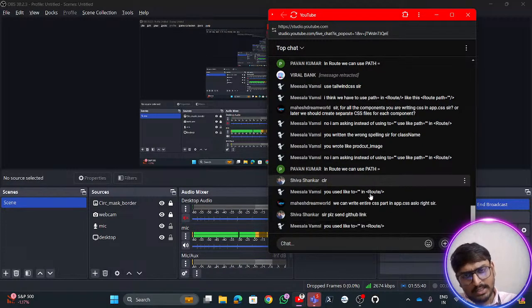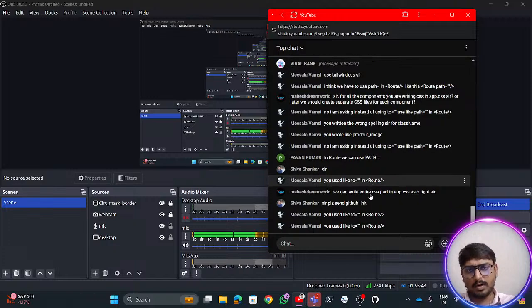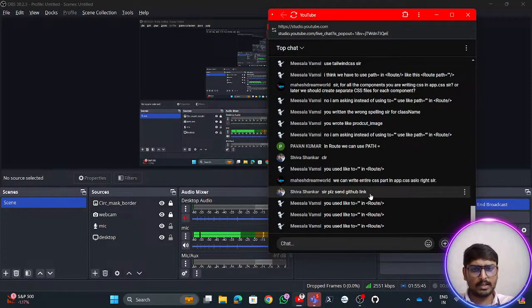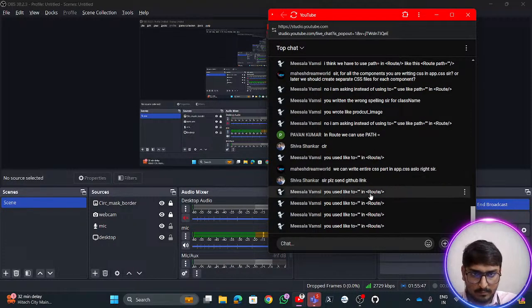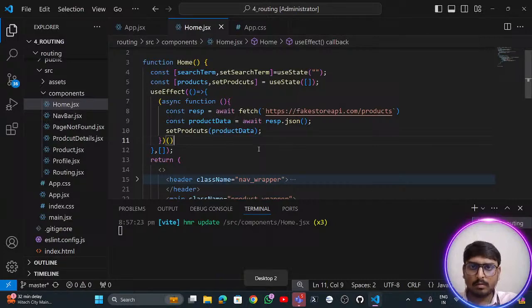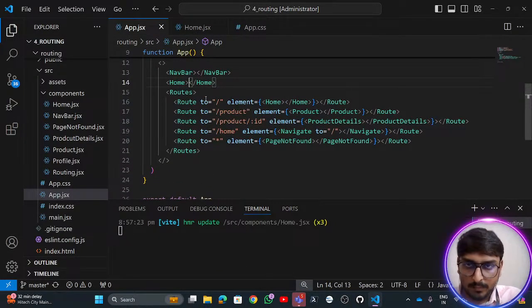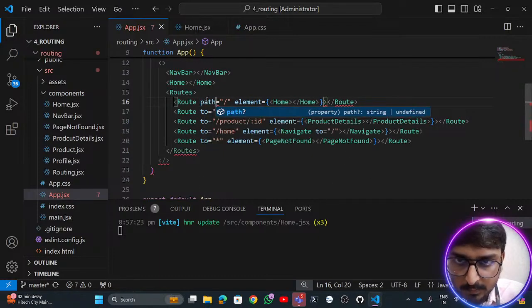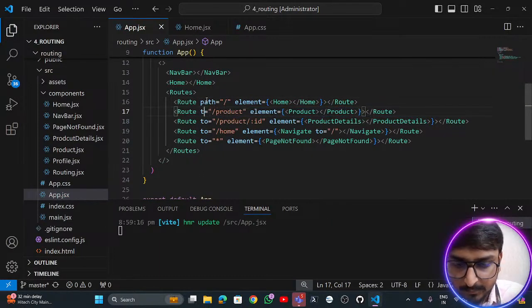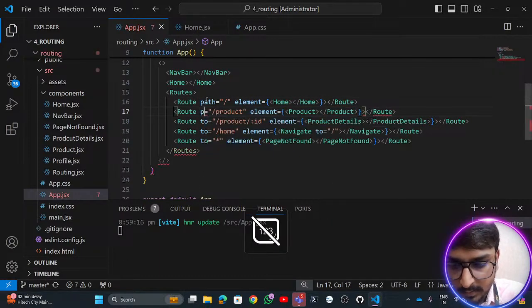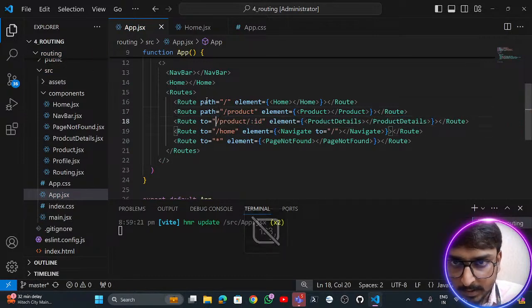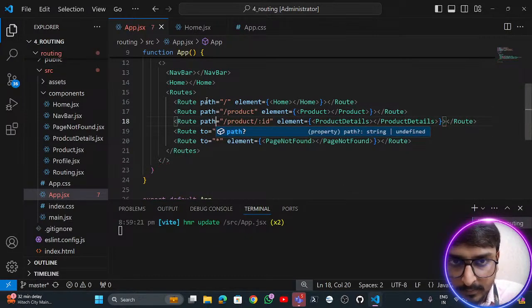GitHub link, as I have already shared it. I don't know whether the code is not updating, but it's fine. No, I have used it. Oh, sorry. This is path. Okay. Thank you for debugging, by the way. Path.